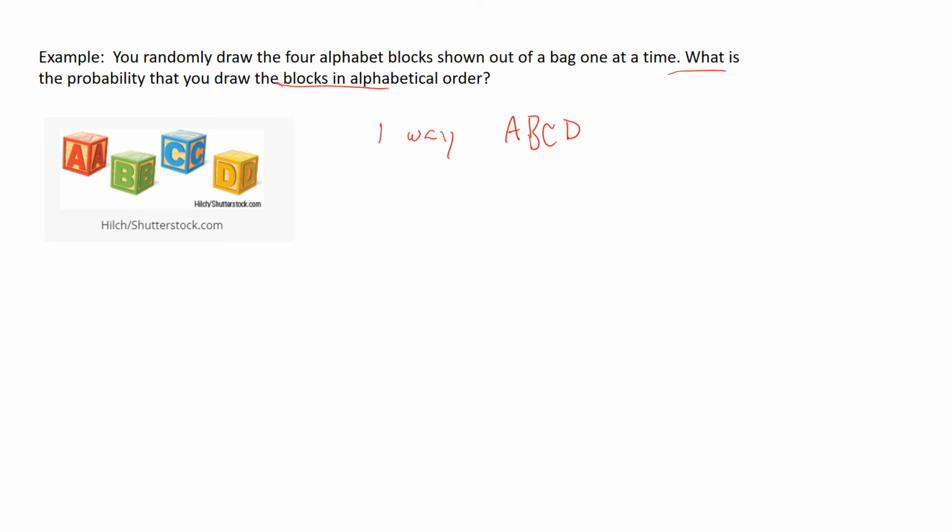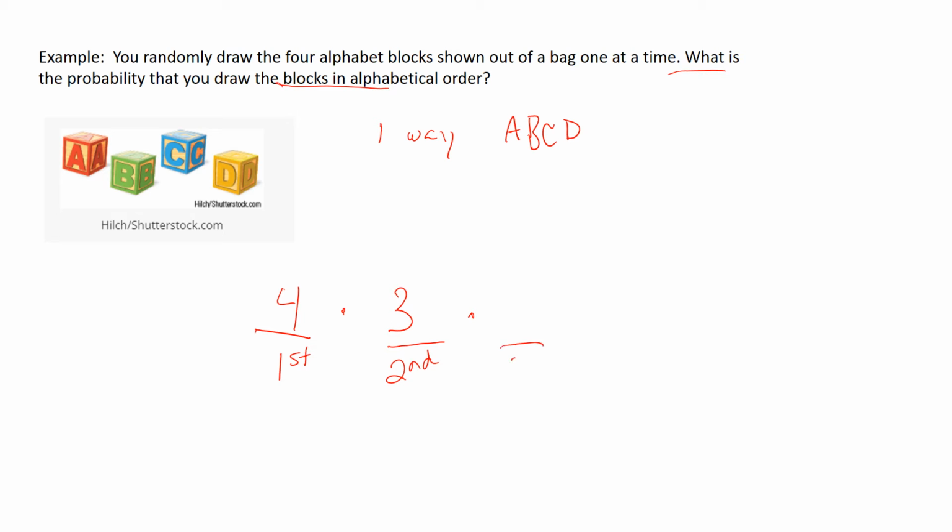So if I draw them out one at a time, I need to find out how many possibilities I can get of different arrangements of blocks. Well, I draw the first block, and they're all in my bag of 4 blocks. So I pull one out, and it could be any one of 4 blocks. It could be A, B, C, or D. I don't know which one, but there's 4 possibilities. Now when I set that block down and go to pull out a second, I have 1 less block to choose from. There's only 3 in there now.